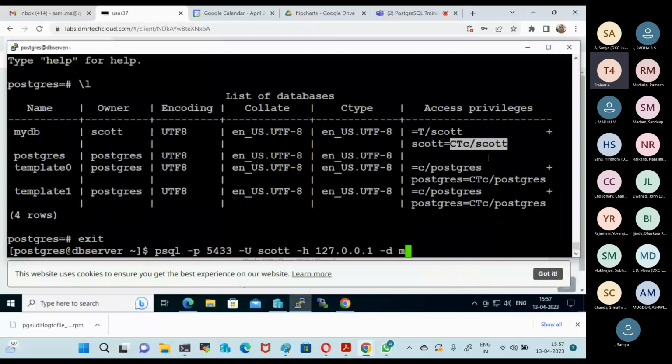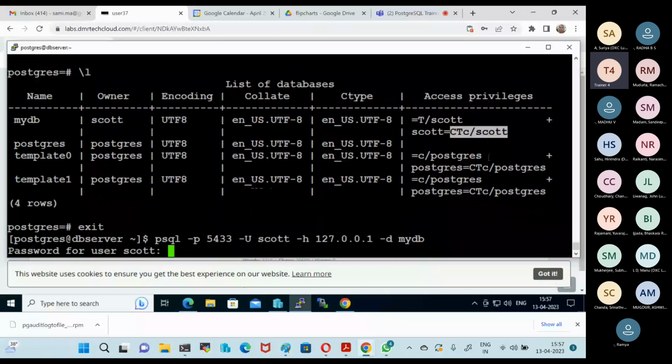It is always a good practice to create a database whose name is the same as the username. So if you are creating a database for Scott user, it is a good practice to name that database as Scott. But it is only a good practice, not a technical requirement.